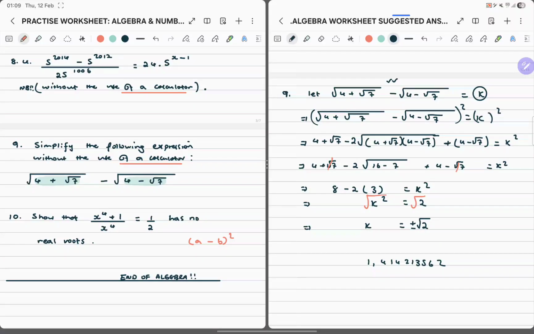100%. So it's the same answer. This thing is the same as the square root of 2. But remember, only the positive. So now we can make an answer and say, therefore, k is equal to the square root of 2. Now we have simplified that expression, because we know what k is, the very expression that we were supposed to simplify.